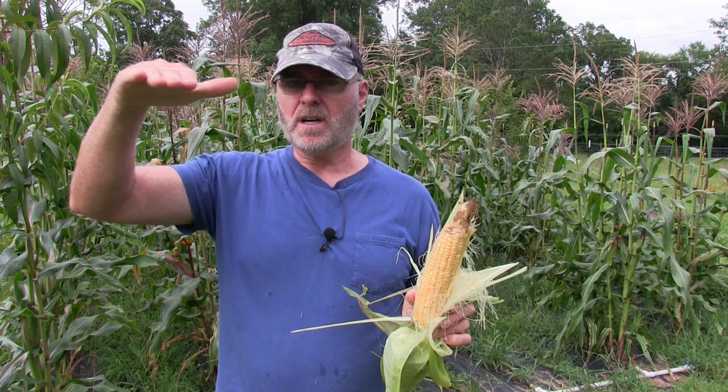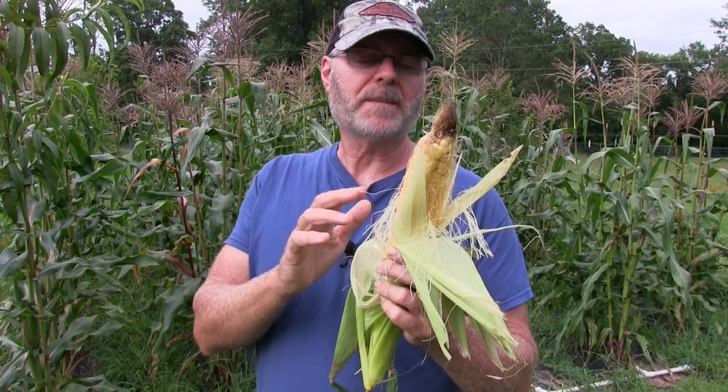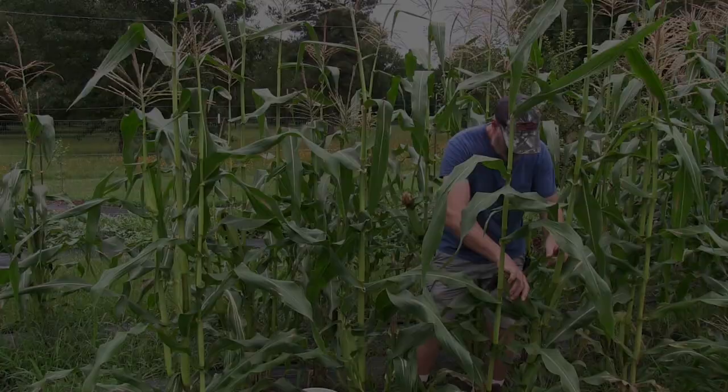I think I'm gonna grow it again next year. Last year I grew a type that was called Incredible and the taste was incredible — it was fantastic. The problem was the stalk only grew maybe six feet tall. The corn itself was okay in size but the taste was very good — it's very sweet corn. But the stalks are very small. These here are growing seven to eight feet, and the ones back there got to be eight feet tall. They're very very tall and you get more ears of corn when they're taller of course. Anyway, the Incredible variety was good — good flavor if you want to grow those. But this one here is Candy Corn — spelled with a K — it's supposed to be very sweet. So I'm gonna grow this Candy Corn again and the G90 next year.